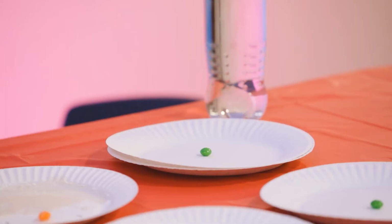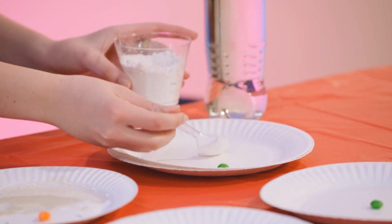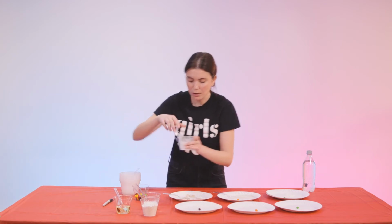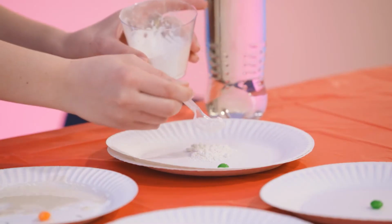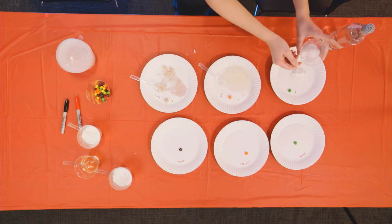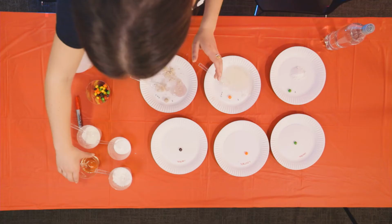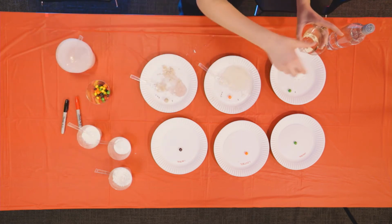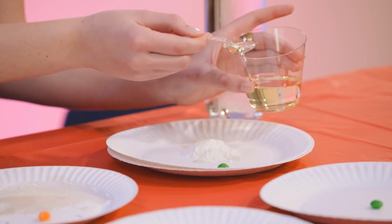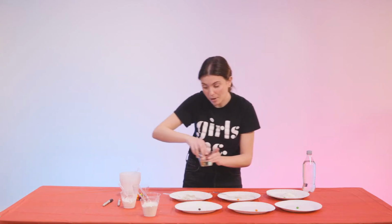All right, so I'm gonna move my green to the side. I'm gonna go flour here, about the same that I've been using last time. I'm gonna go also cornstarch here, maybe a little bit less than I've been using. Next, I'll go sugar, about the same amount. I'm predicting it's gonna be pretty thick, but who's to say? We don't know yet. All right, so again, putting maybe a little bit more oil than I have been using before. Just kind of eyeballing it and doing it.